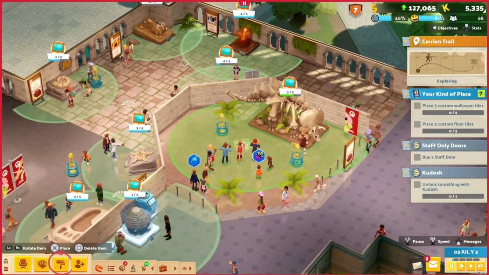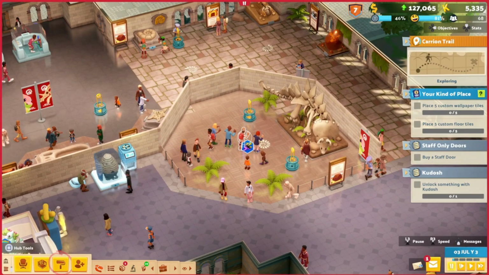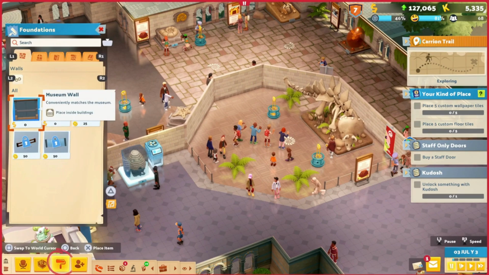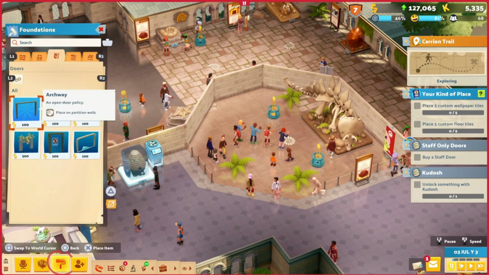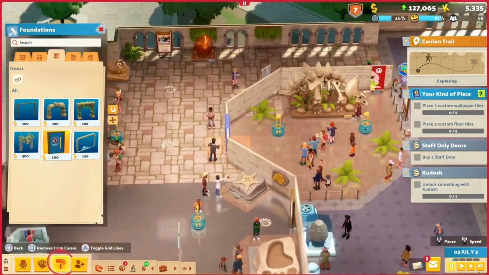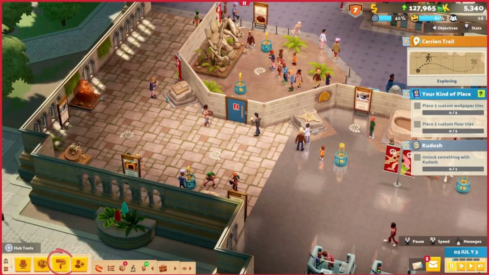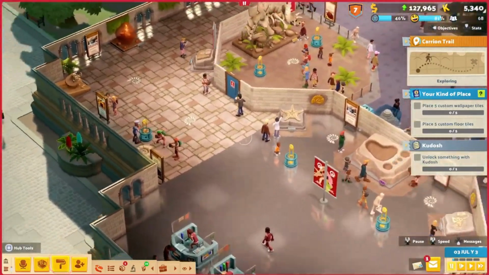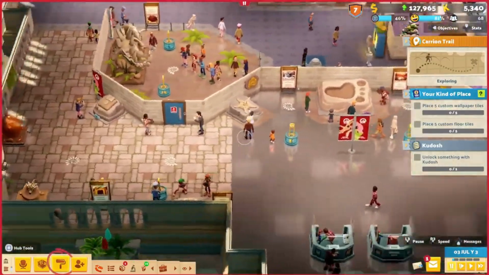We could put this here. And then that allows us to put a staff door, which we need here. And so that's going to let staff go much more easily back and forth between areas in the museum. It's streamlined this a bit. Yeah, I'm happy with that.